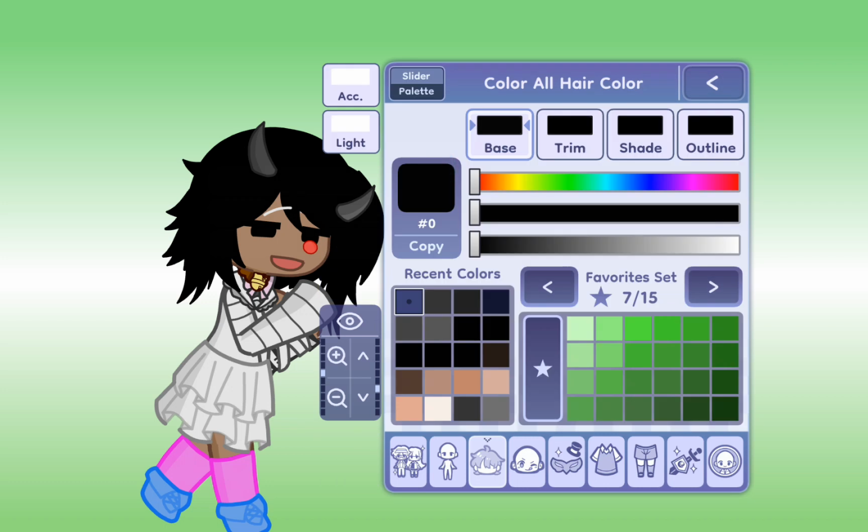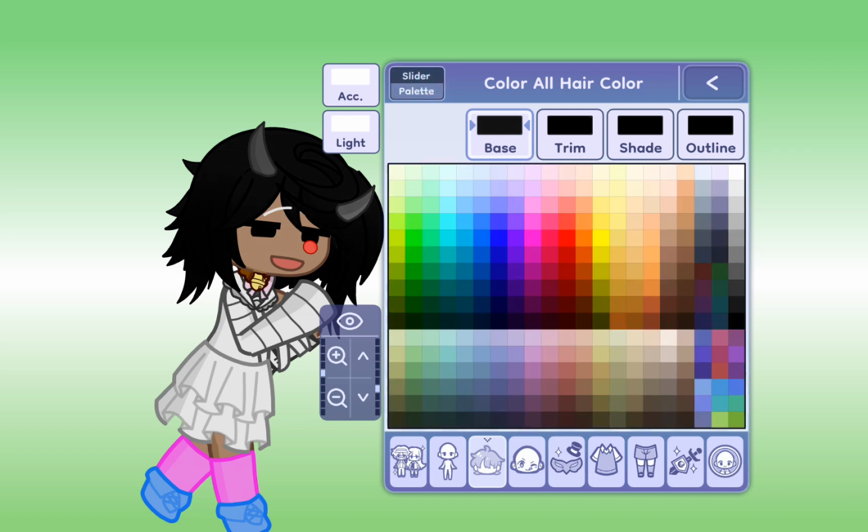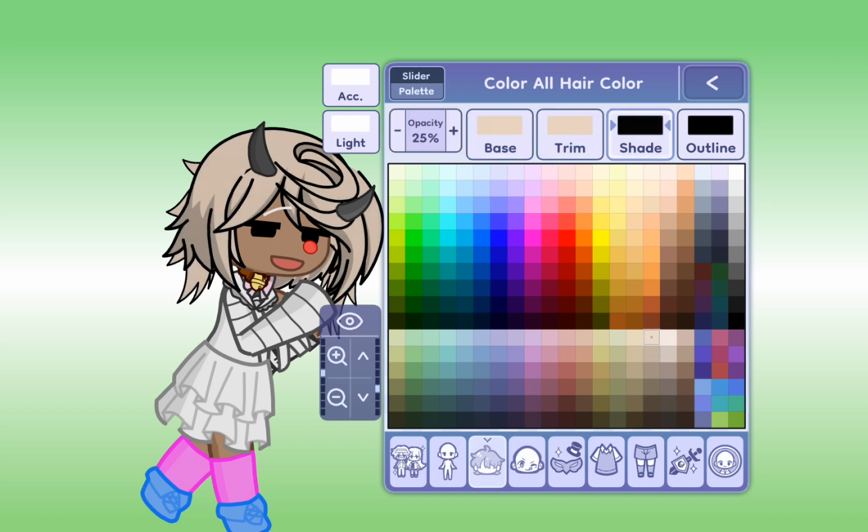I want to make the hair color a little lighter. A lighter color instead of black. You understand, right? Like a lighter color. Other than black? I mean, not other than black, but you understand, right? It's kind of stuffy. My character's hair looks like it's sand.